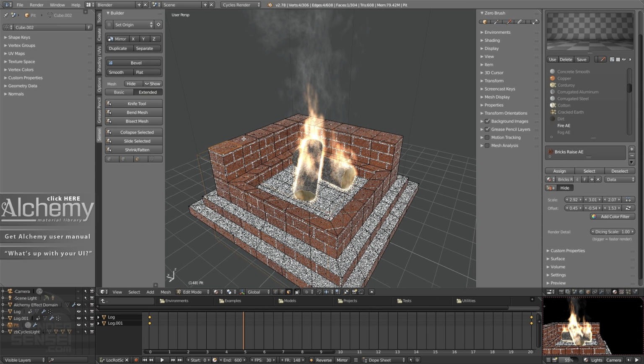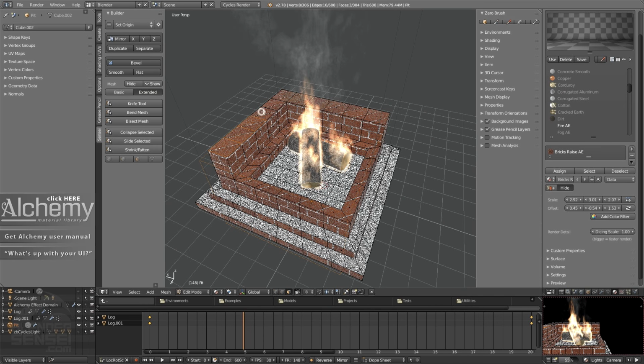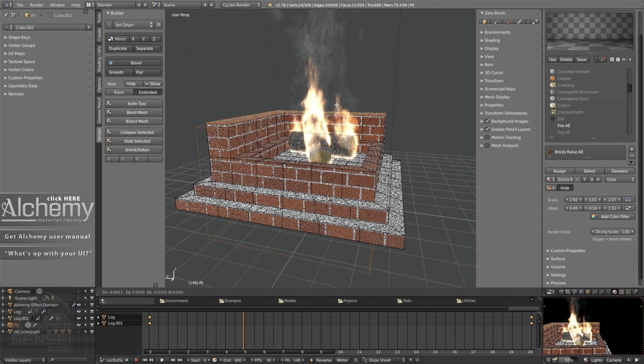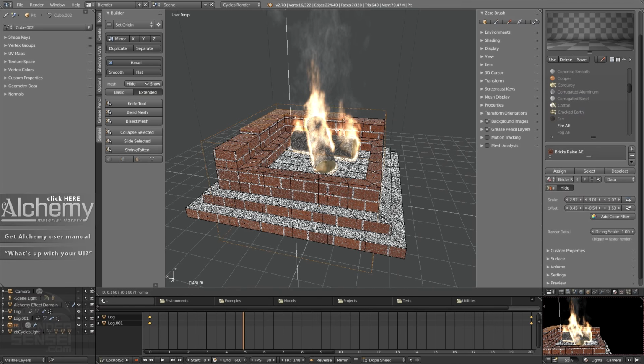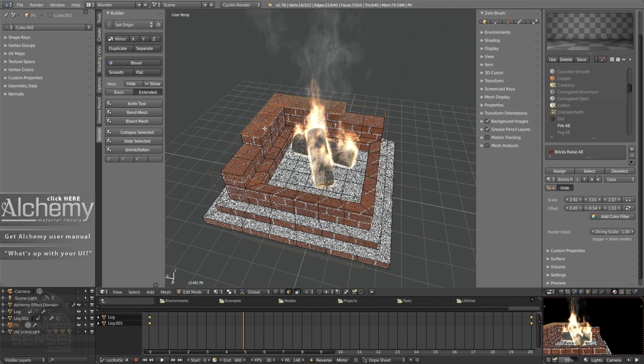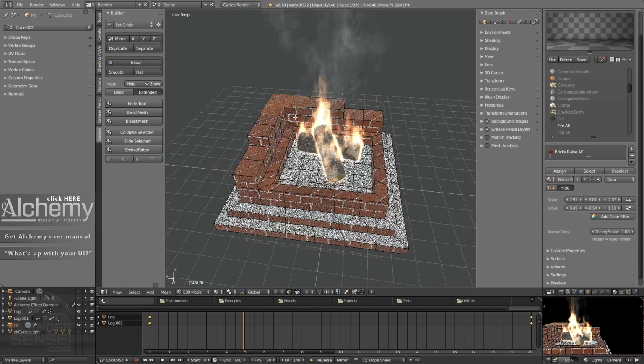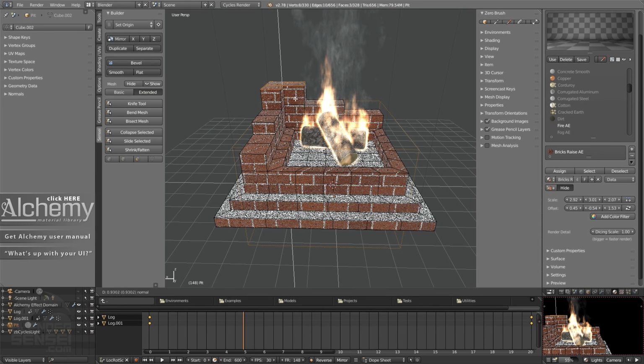Select this top bit of faces. Maybe bring these guys down to about here. And then just shift select to deselect these outer bits. E to extrude. And do the same thing here, just to give whatever this little fire pit thing is a little more style. And we can decide where we want the top part, if we want the top part to be the bricks sticking out, or to be the filler grout stuff if we want.